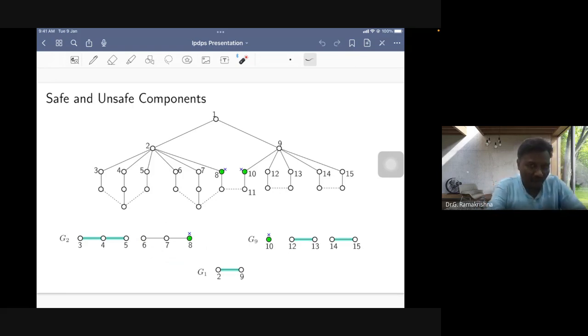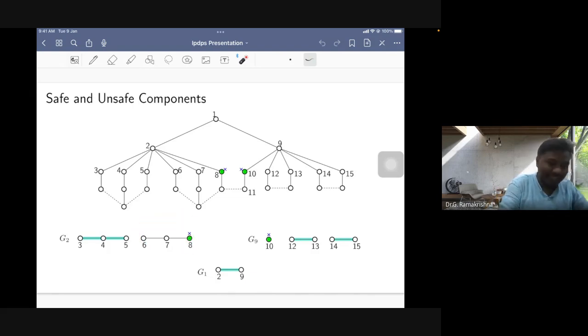A couple of slides ago, we have seen the notion of what we mean by a safe vertex or not. If a vertex can reach its grandparent without going through the parent, we call it safe. Now in this graph, you can see that 8 is a safe vertex, whereas 6 and 7 are unsafe. As long as at least one vertex in a component is safe, then we call the whole component a safe component. In this example, this component is a safe component because this vertex is safe.